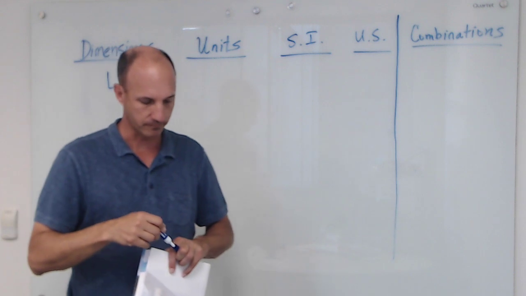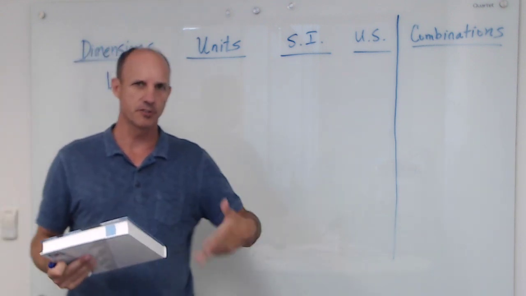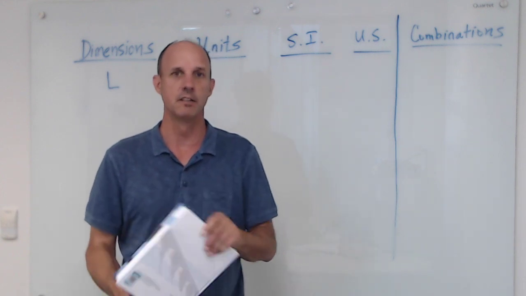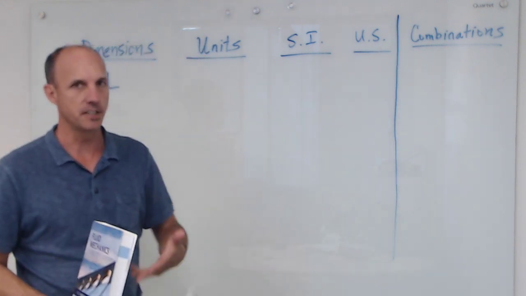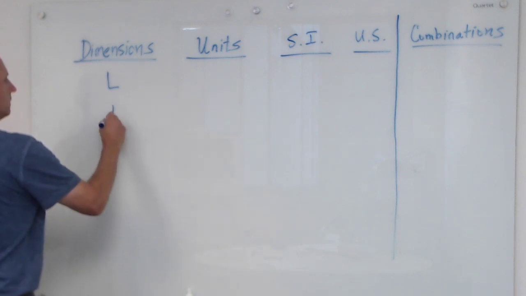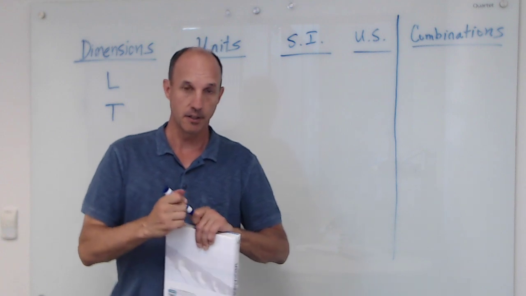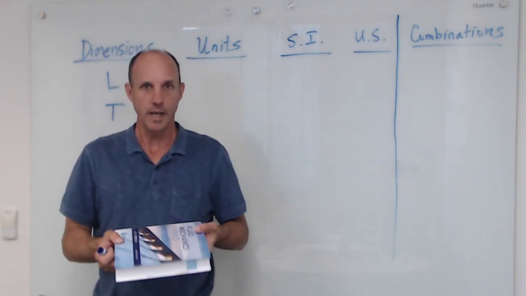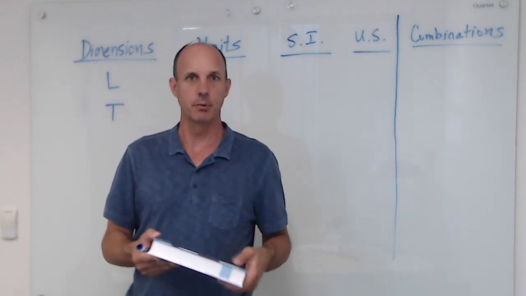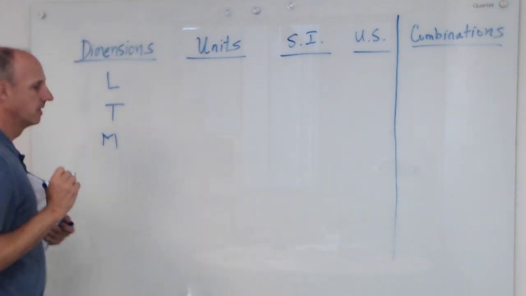Now, the second key dimension we have sort of describes change. If this thing is moving, and if something's changing in time, then we're going to have some sort of dimension of time involved. Okay? So length is key, time is key. Another important one is going to be weight or mass. How heavy is this book? The other key dimension is going to be mass.